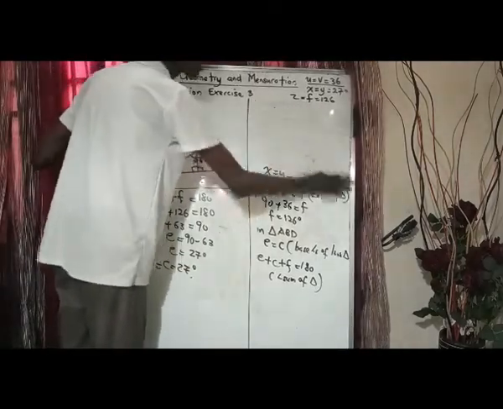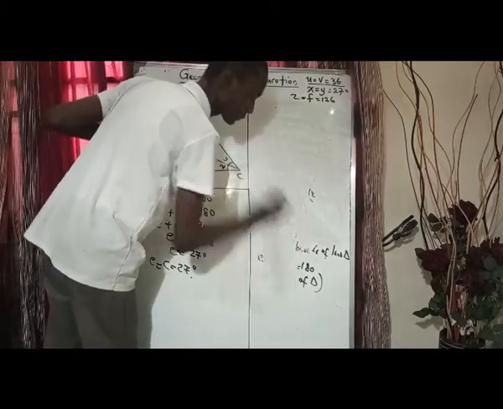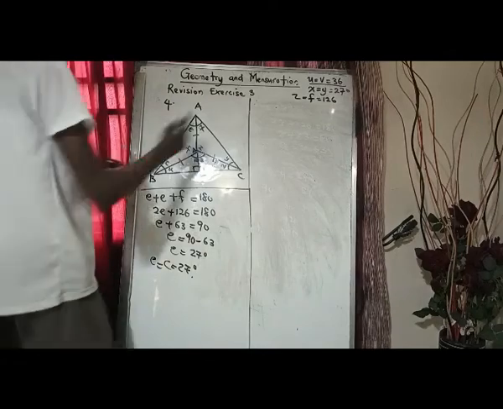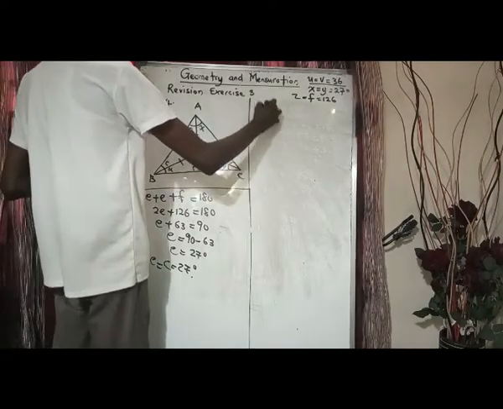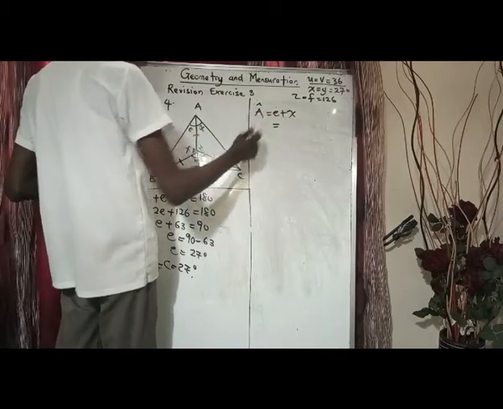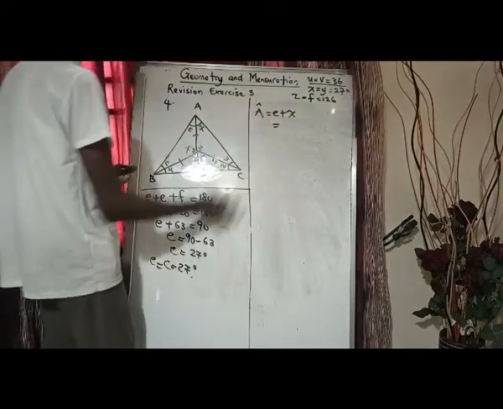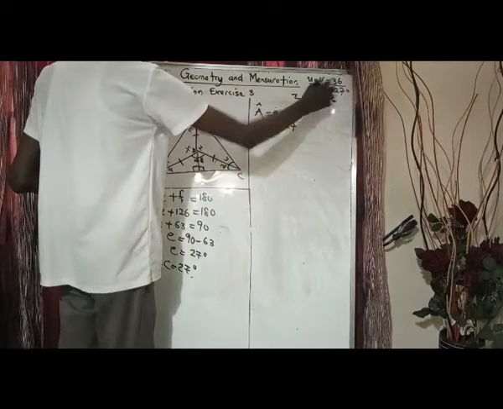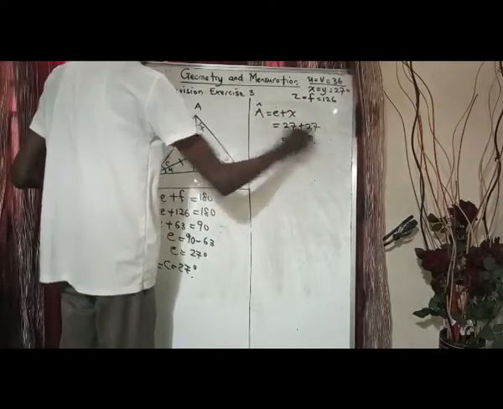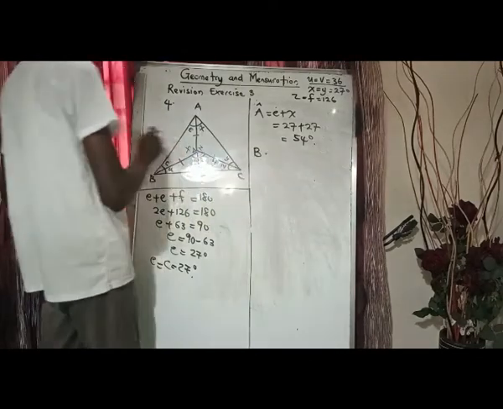So we are through with that aspect of the problem. Now, we need to piece the information together because that's not what we're told to look for. We're told to look for what? Angle A. So angle A is equal to E plus X. What is E? E is what? 27. What is X? 27. So this will be what? 54 degrees.